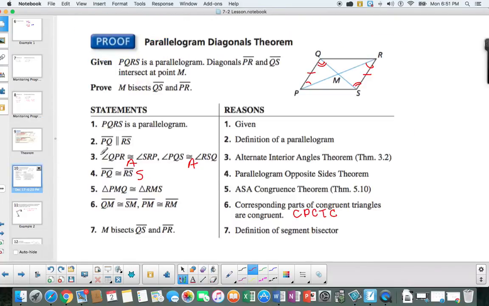Let's go ahead and prove that in this next theorem. All right, so we have a parallelogram, which means we have parallel lines. This line right here, PQ, is parallel to this side, which is SR. Now that's going to create some alternate interior angles that are going to be congruent, which I've indicated right here. We also have a pair of sides congruent because if you have a parallelogram, then opposite sides are congruent. So this is going to give us angle, side, angle. Once that's true, then we know that this part is congruent to this part, and this part of the triangle is congruent to this part by CPCTC. And when that happens, that's telling us M is the midpoint, and it's the point at which the two diagonals cut each other.